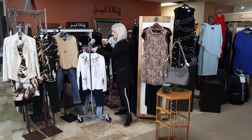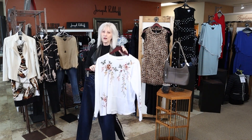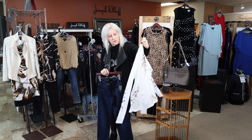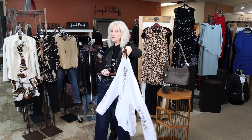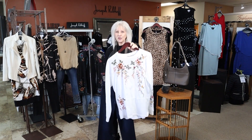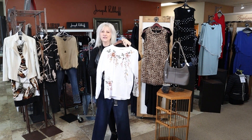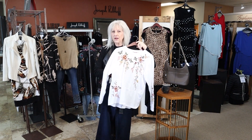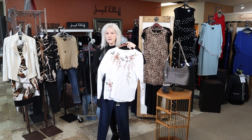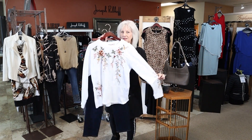This is a great new Johnny Wes — it is new but I only have a medium and a large left. It's super cute in the white with the embroidery, and I do have it coming in in hot pink. I put this white back with just a nice denim — this could be a great outfit for right now, and your white is going to look good with your colored denim going into spring. We have medium and large in the store right now in this pretty white top.